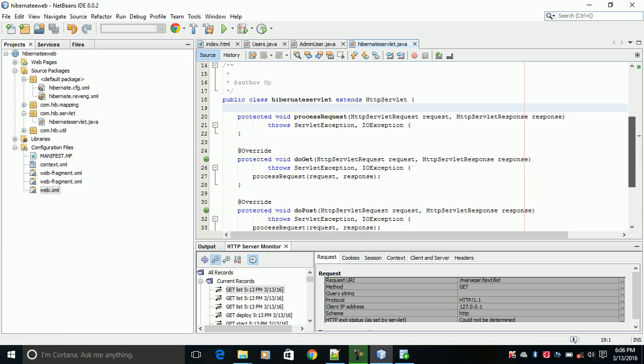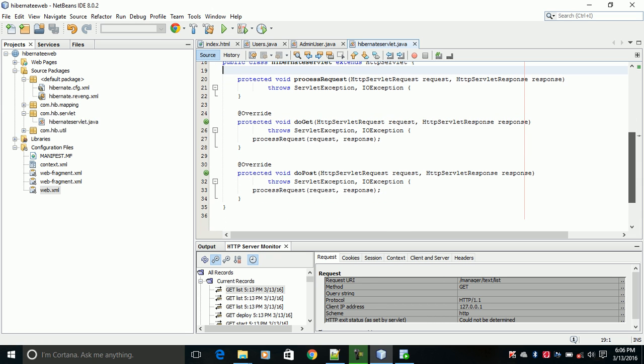Just let it have the three methods: processRequest, doGet, and doPost. We're going to keep the servlet that way for now. So in this tutorial we have added the servlet and we have added the web.xml file.